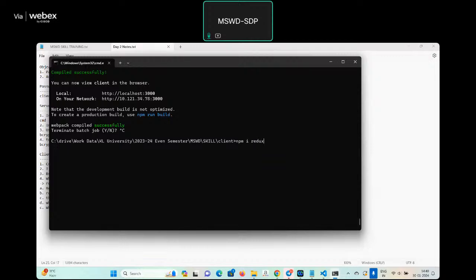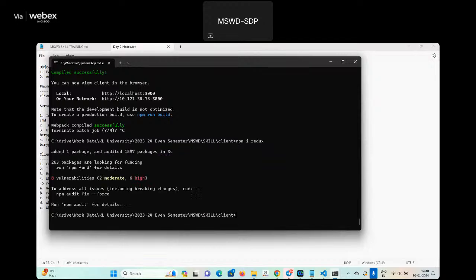What will the Redux library hold? Reducers. Okay, click enter. So now I have installed the reducer. Once again, I will start the client with npm start.